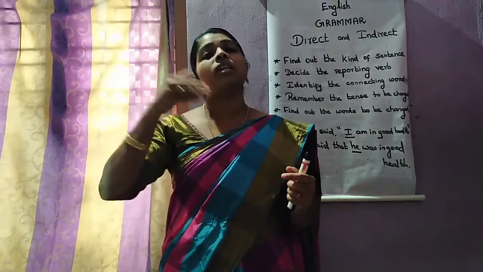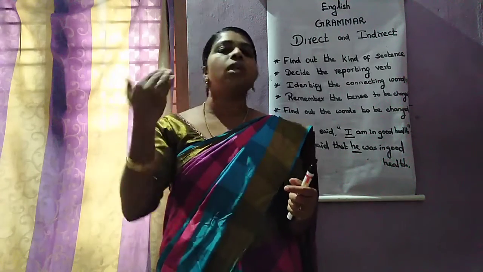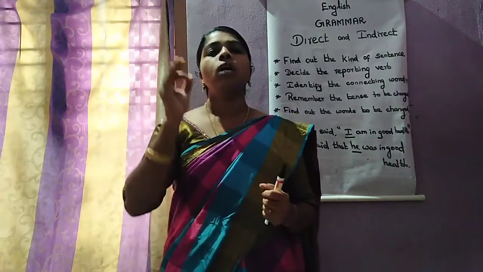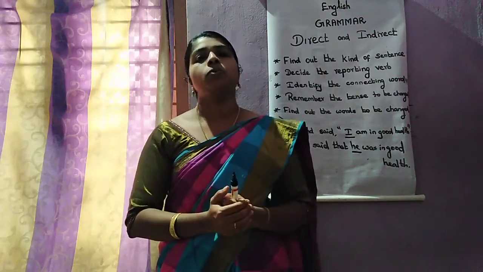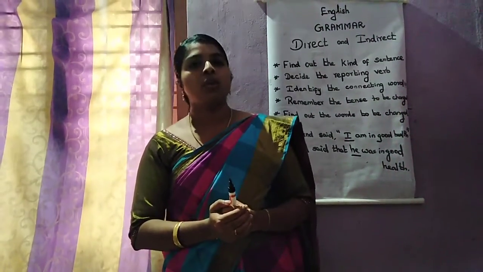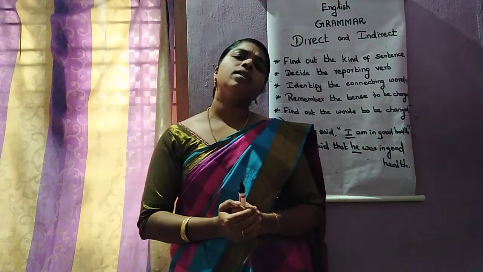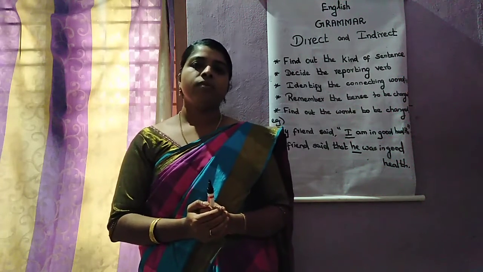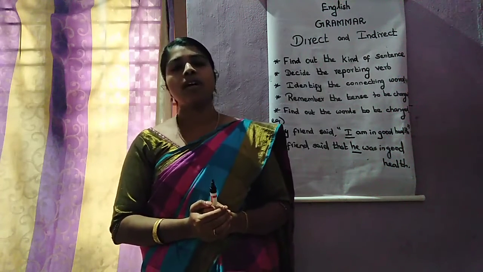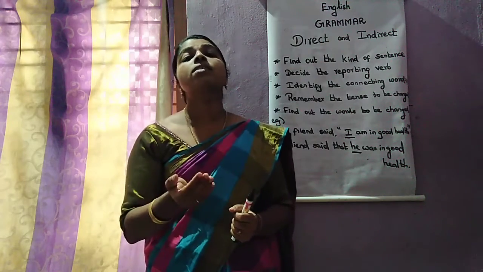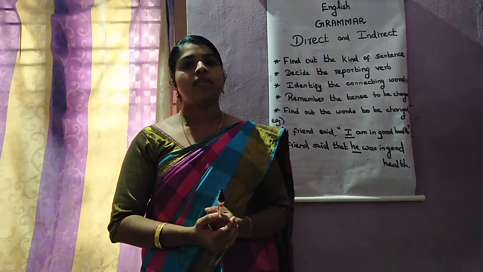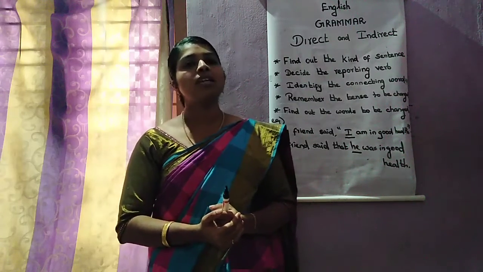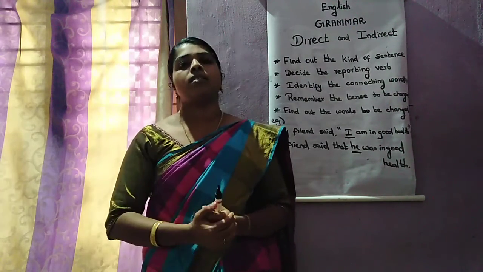Because according to that reporting verb and connecting word, everything will change. Okay, ma'am. So, declarative sentence. Second one, imperative. Third one is interrogative sentence. Do you know what this interrogative is? Yes, question. Okay. So, this interrogative sentence is of two types. What are they? Yes. WH question and yes or no question.